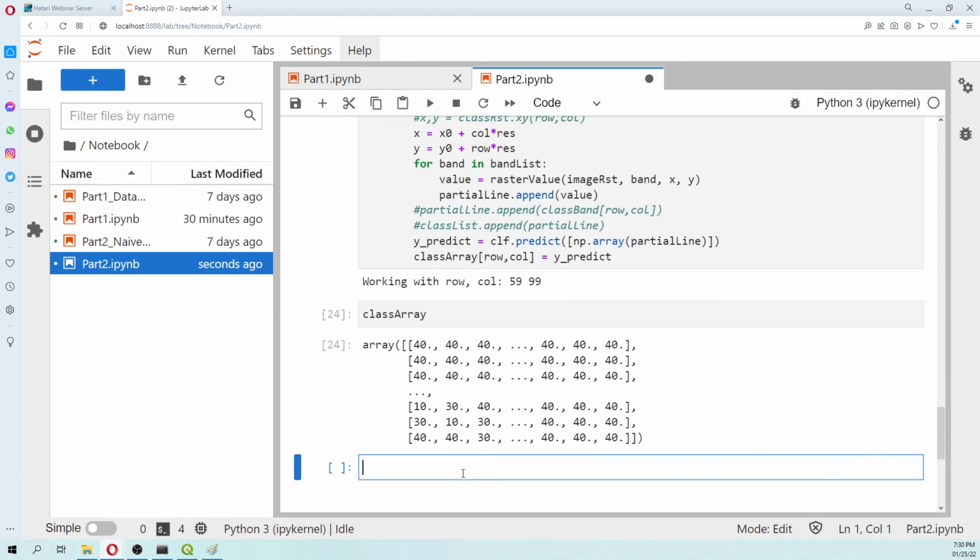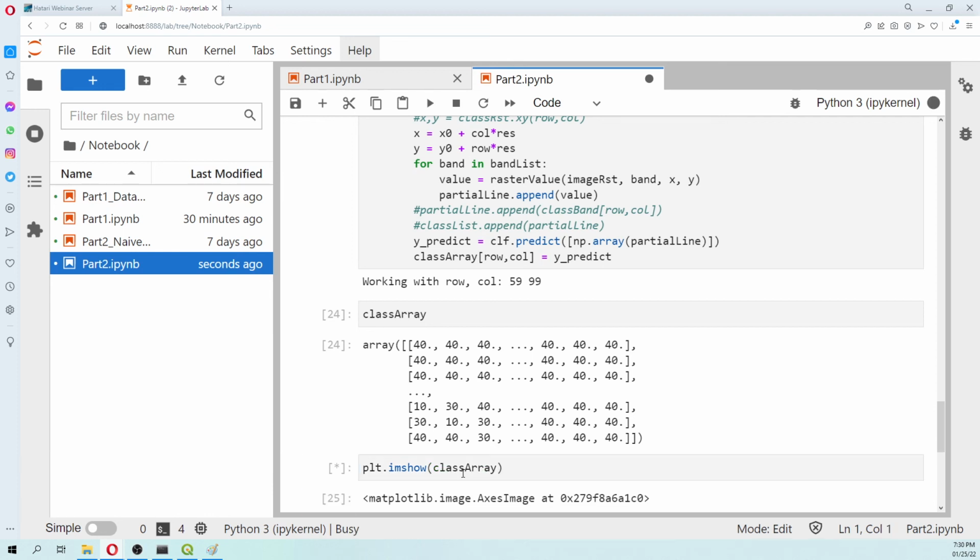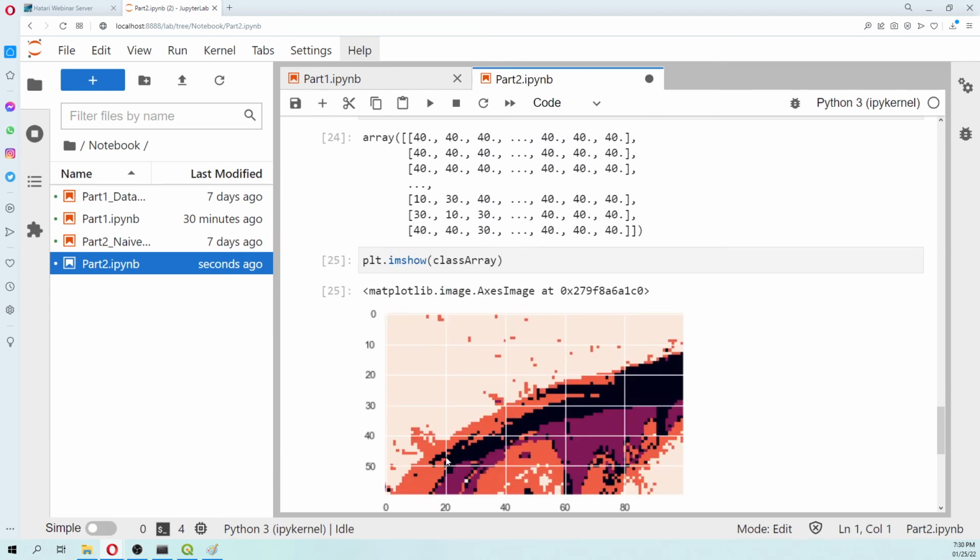Then you can show here the imshow of the class array, but this is inverted. Why is this inverted? Because here the rows increase in the negative sense of the y, but in your algorithm those increase in the positive direction of the y.